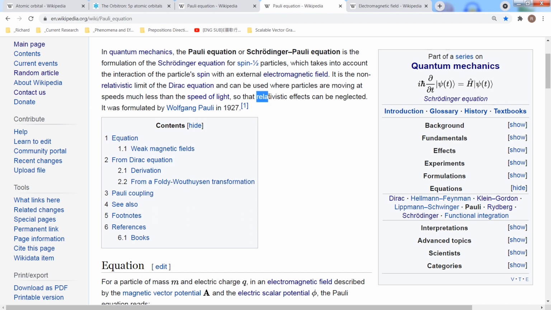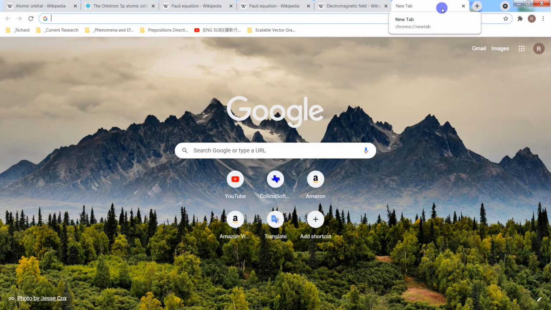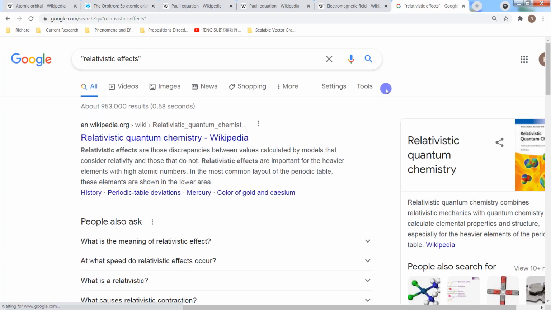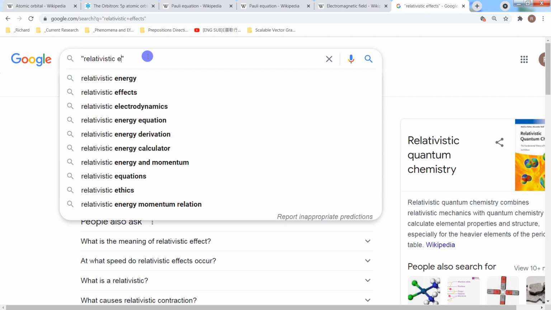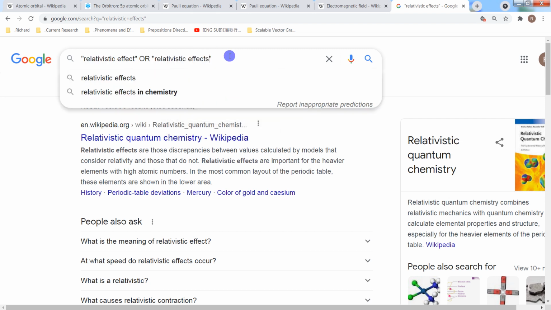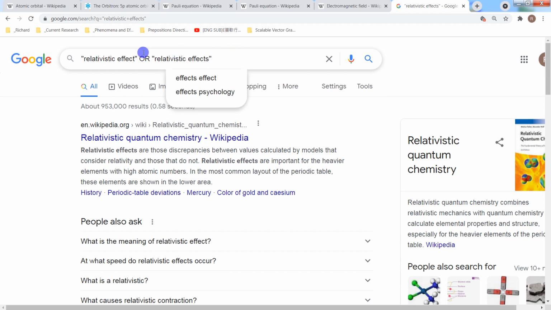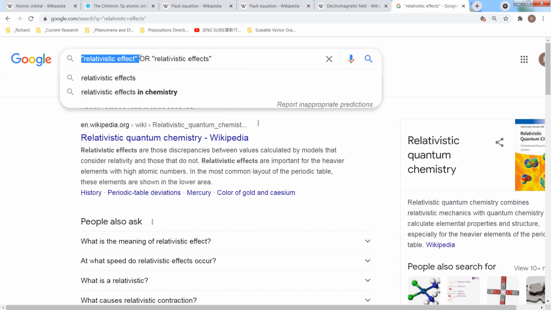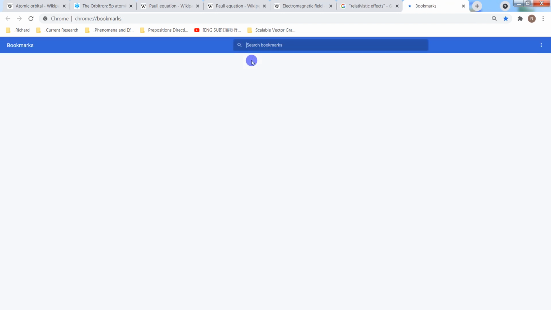Let's see, relativistic effects. That's actually done in Wikipedia. It's also done on the internet. How many times? Let's go look. It's done there 950, about 1 million times. Okay, and it's actually worse than that, because you say relativistic effects, effect, or you have to get a bunch of them. If you don't put the quotes on there, Google throws anything they want to on you, and they can game it like crazy.